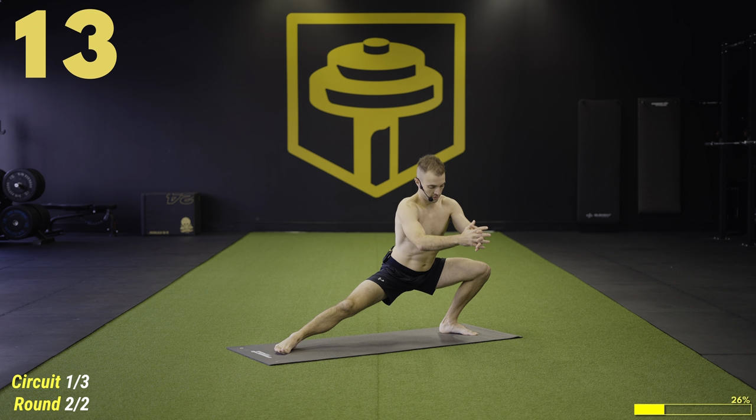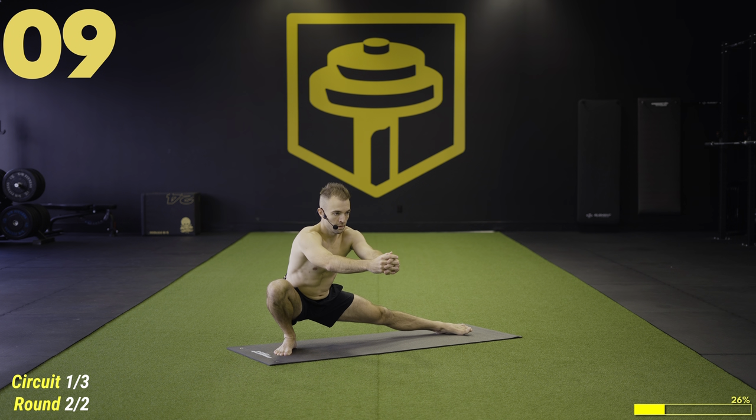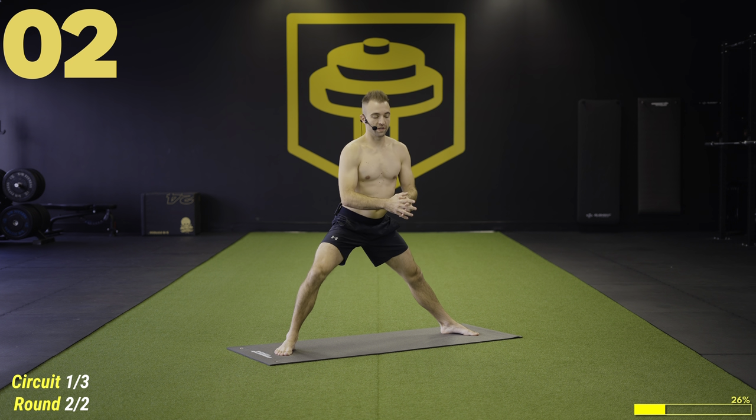Quality over quantity. That's our motto. We want perfection, or your perfection, in every damn rep.